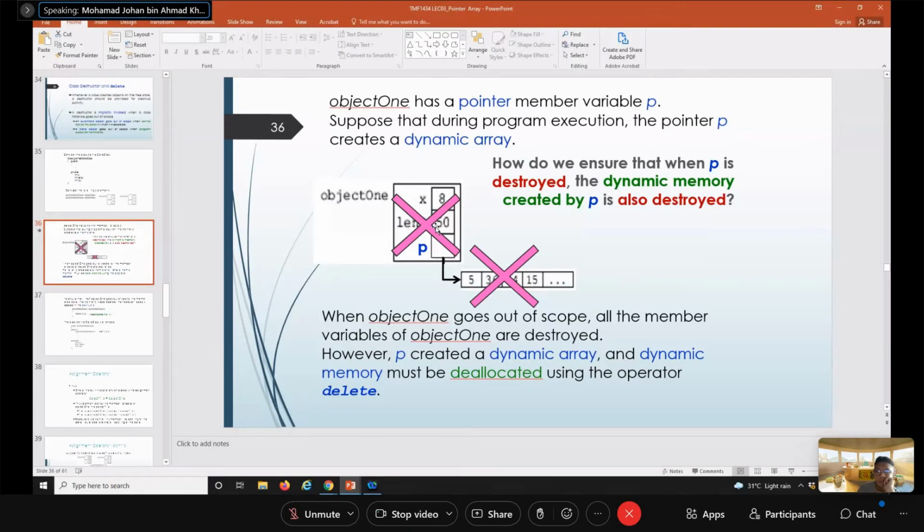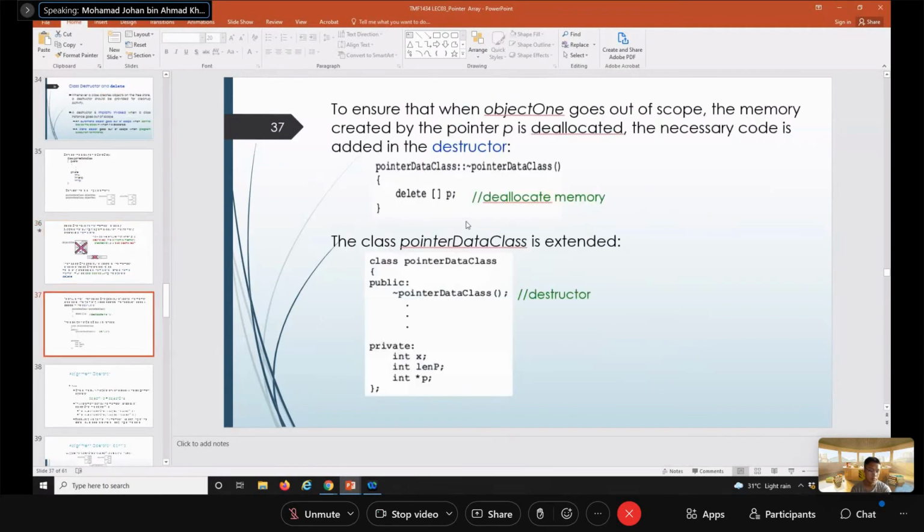Okay. Bila you keluar out of scope, yang ni dia destroy. Pointer tu pun destroy lah. Dia out of scope kan. Tetapi yang ini masih dalam memory tu. Compiler tak akan buat untuk you. So you have to buat tu dalam destructor. You yang buat. Faham? Alright. Kalau you tak buat, then memory you, dia akan kekal kat situ. So dia akan eat the space. Memory leak lah jadinya. Okay. Right. Very good. Right, thank you, Faris.